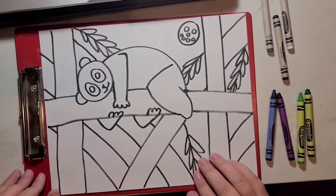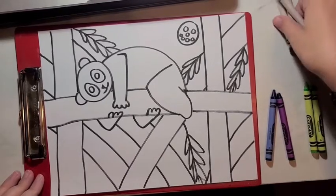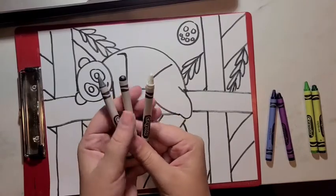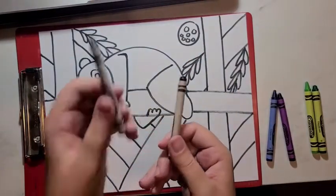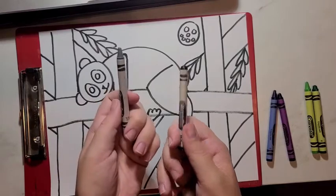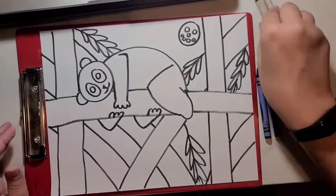So before we start adding value, we're going to take a look at what colors we need. So for our panda, there are 3 colors you need. You should have white, which you're actually going to set aside because your paper is already white. You should have gray and black. If you don't have gray, that's fine. Black will work.